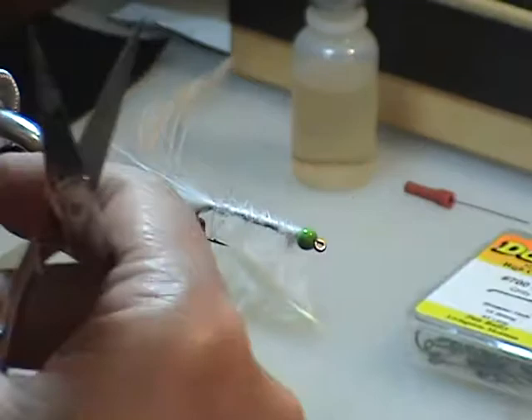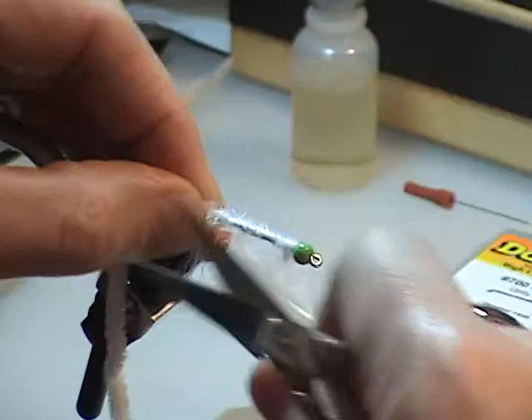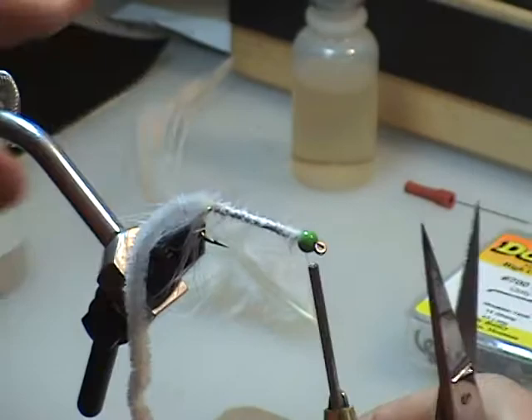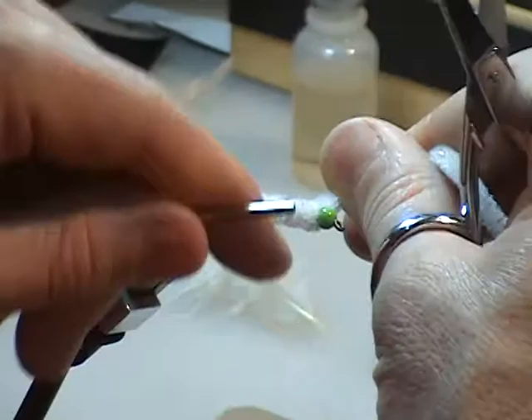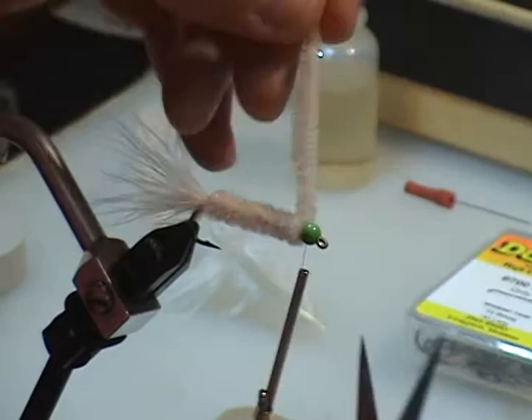A really quick easy body — I've got my white woolly bugger chenille. I'm going to pinch wrap that and tie that in quick. Move your bobbin towards the hot bead, then using that rotary vise, just a quick spiraled body, nice and tight. So I wrapped up tight against the bead. At this point I'm really putting some pressure on this, making sure this doesn't come out. With an angle I'm going to trim it and use my nail to tuck any tag end in there.